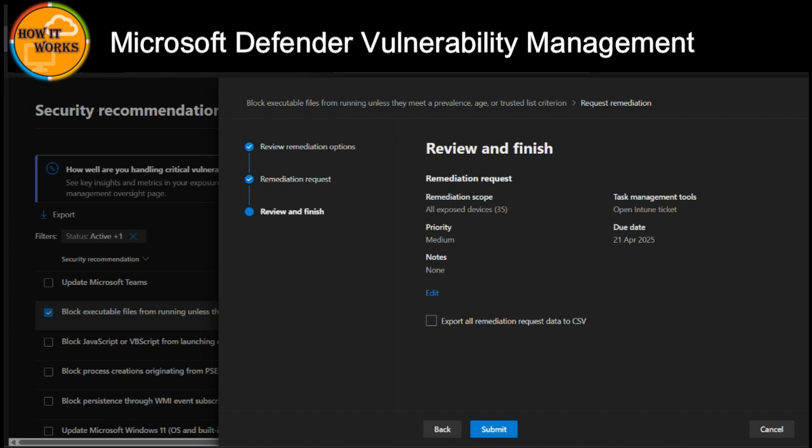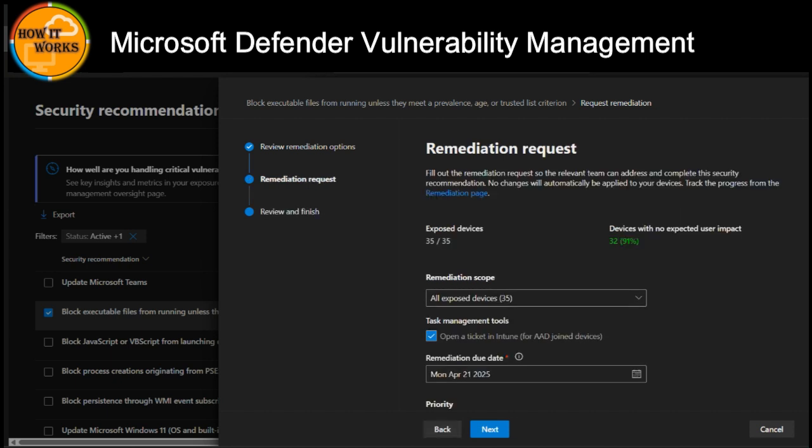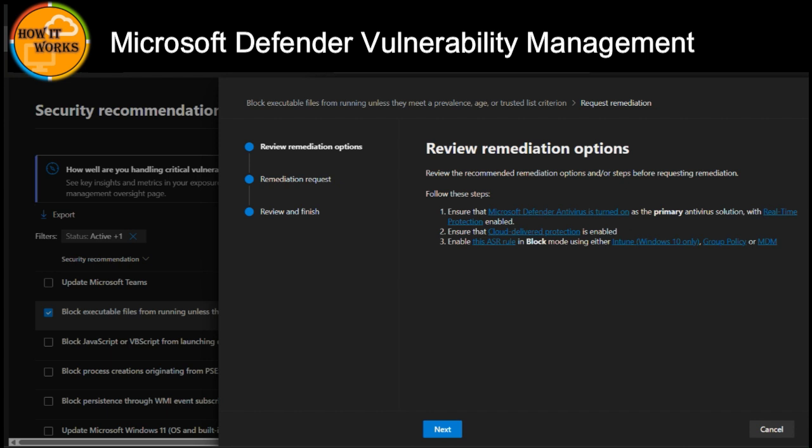So you or the infrastructure team, they need to go to Intune and check this, ensure Defender antivirus is turned on. The Intune admin needs to go to this portal, check this and the attack surface reduction rule, and ensure the cloud delivery protection is enabled.